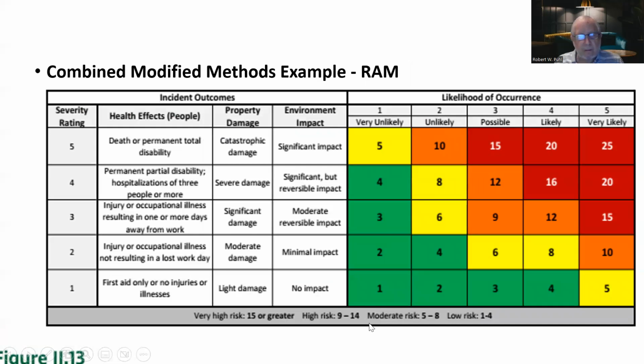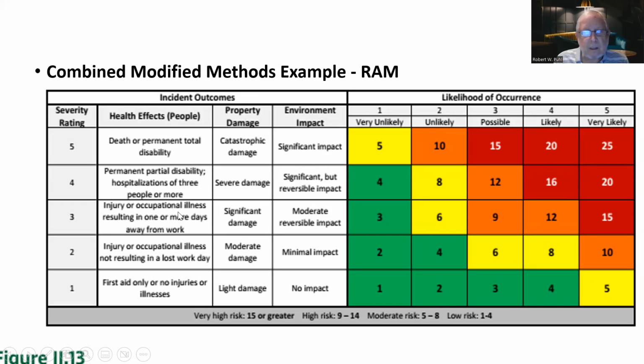This is kind of my favorite risk management matrix, what do you want to call it? They're calling it a risk assessment matrix. Here you go. Here's your outcomes over here. And here's why I like this one. It's a 5 by 5, and I like that because it gives you that mid range. There's a severity rating over here, your likelihood up here, and health effects, property damage, environmental impact.